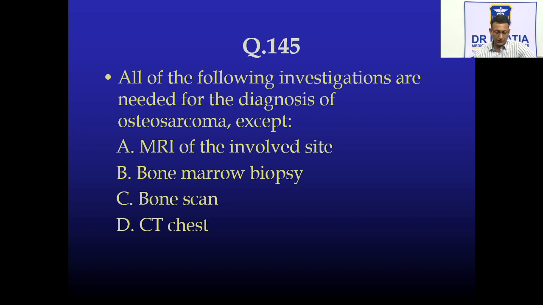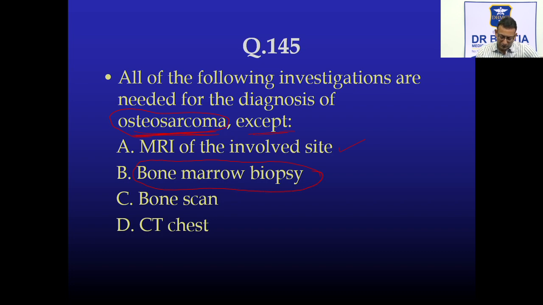The question number 145, all of the following investigations are needed for diagnosis of osteosarcoma, except. He is asking which investigation given out of these choices is not required for osteosarcoma. MRI of the involved site, yes, should be done to know the extent, to know the compartment involved, to know the vessels involved or nerves involved, so that we can plan the definitive treatment. Bone marrow biopsy has nothing to do in this case.